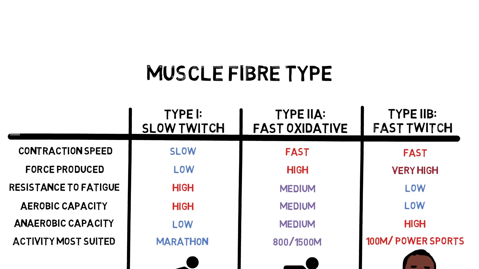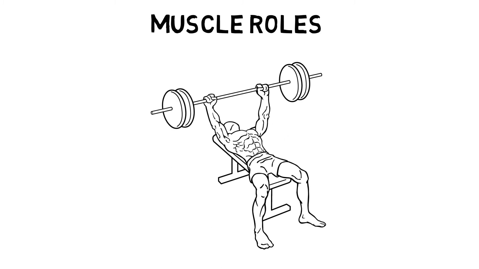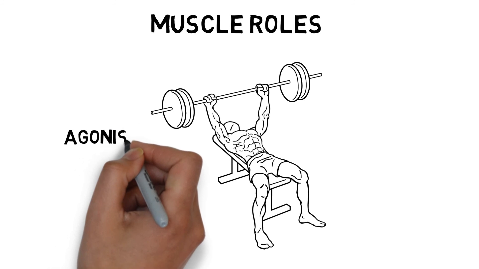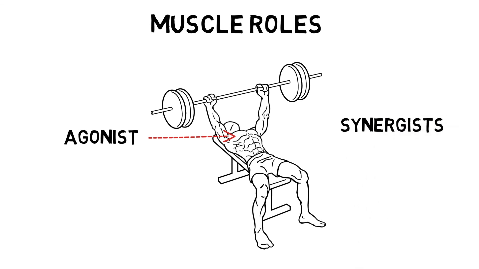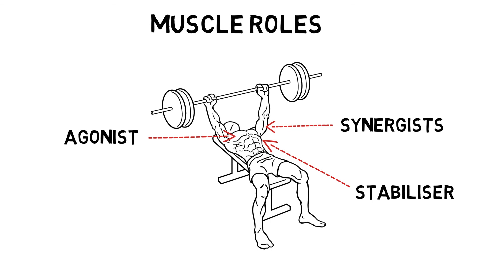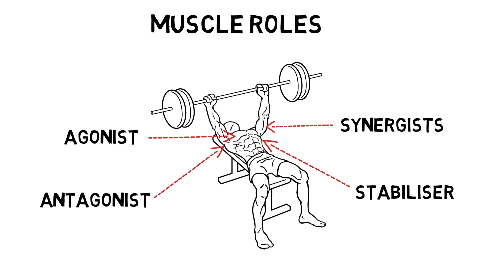During any human movement, different muscles will take on different roles. If we take a look at a barbell incline press, for example: the pectoralis major is the agonist, meaning it is the prime mover of the action. The anterior deltoid and triceps are the synergists — they don't do as much work as the prime mover but are still very important. The rotator cuff is an example of a stabiliser, working hard to stabilise the body whilst the prime mover and synergists do the work. And finally, the posterior deltoid is the antagonist, which opposes the prime mover — when any muscle contracts, an opposing muscle lengthens.